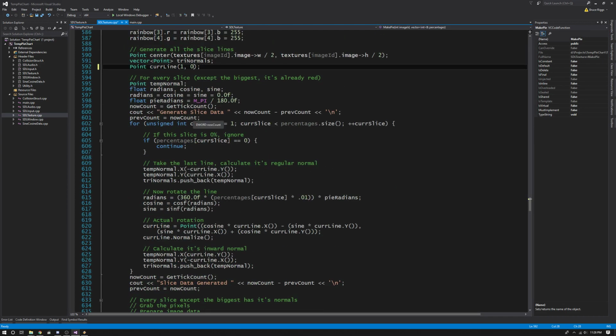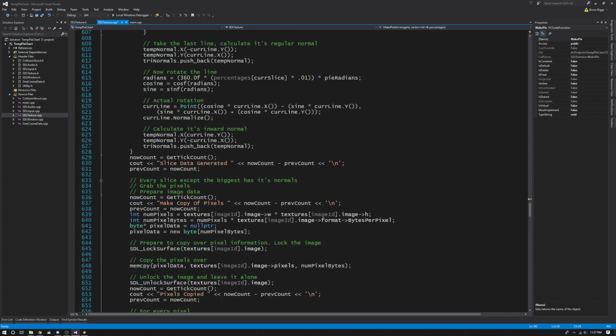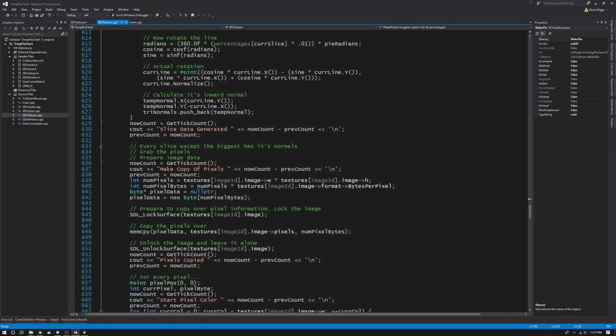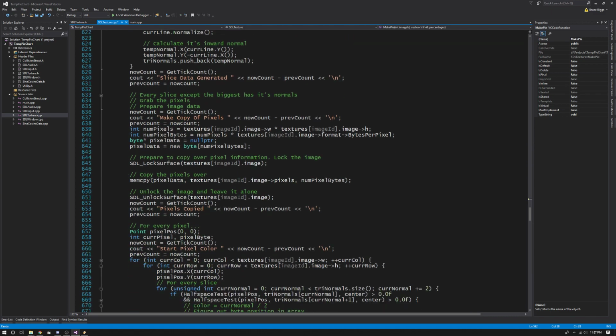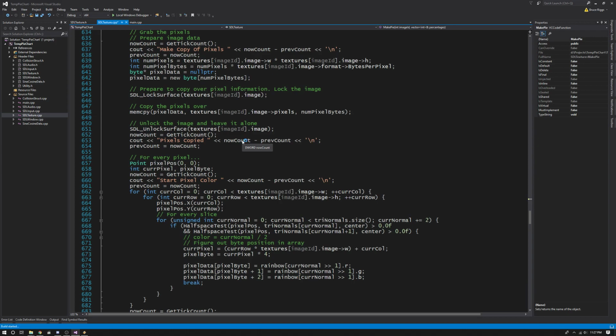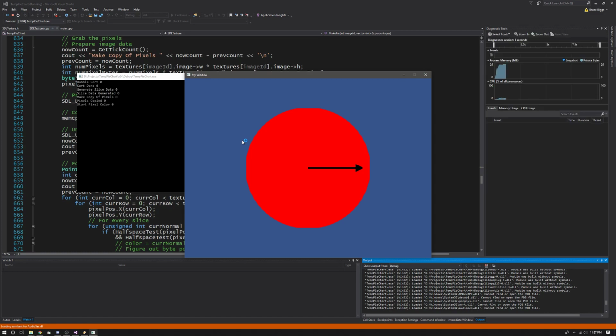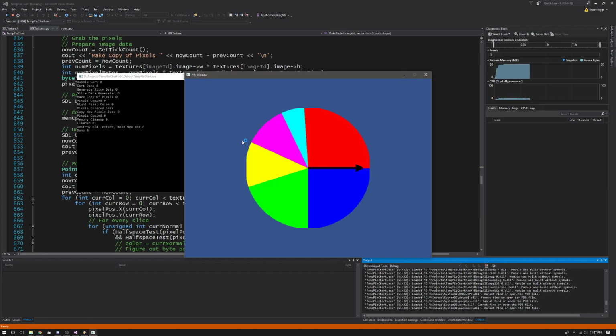Do you not have an if check for 50%? Doesn't look like it. Slice is 0, take the last line, calculate its normal, rotate the line, actual rotation, calculate the inward normal. I think it's good already. So we should see a difference with the way the pie chart looks if this works. It did. Cool.